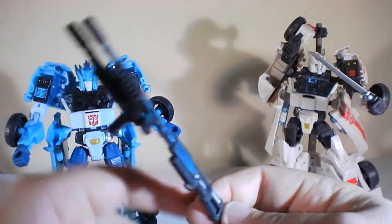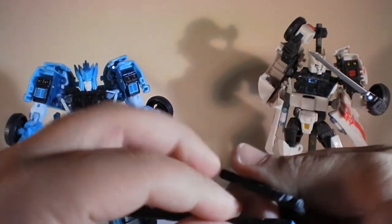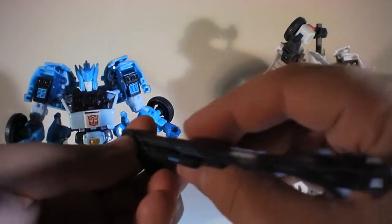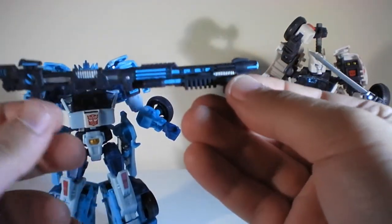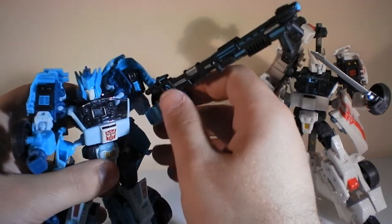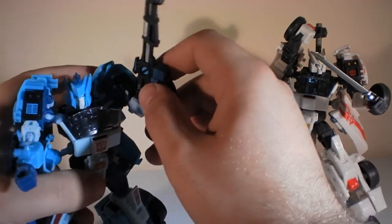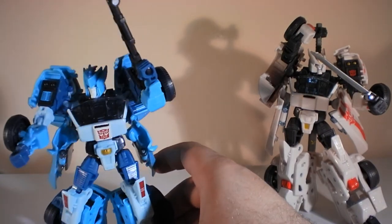He's also got his sniper rifle. I've seen some videos online that say this is how you're told to put the guns together, but to me this configuration looks like one of those blasters from the Sand People in Star Wars — I don't like it. What actually ended up selling me on Blur is the tripod look you can get by reversing the guns on his big sniper rifle. It makes sense to have the bipod on a sniper rifle. The gun does hamper his arm just a tiny bit due to thickness, but he has so many points of articulation it's pretty nice.